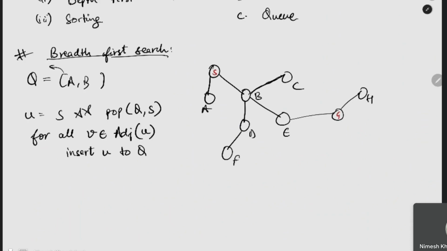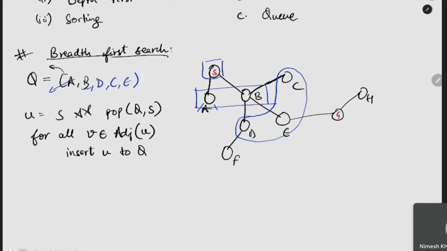So now next, first we searched at this level, let's say this first level, and then we will search for A and B, right? We search for A, we get nothing, we put A out. When we start searching for B, we get these, so basically the next level, D, C and E. Again we put D, C and E in this Q, and then we throw B out, right? Not D.